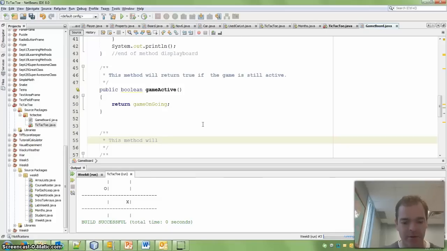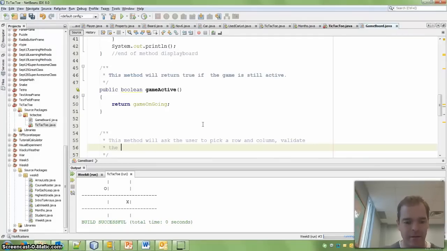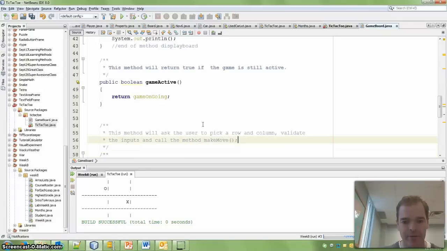So this method will ask the user a row and column, validate the inputs, and call the method makeMove.